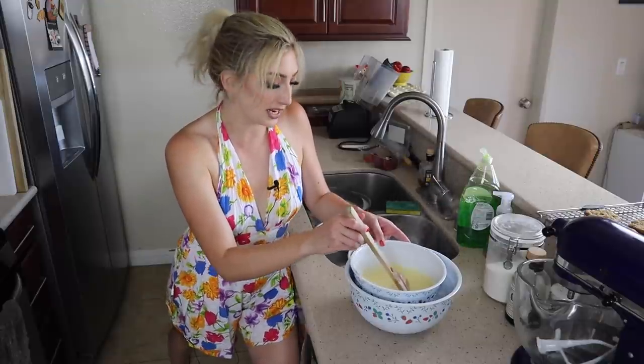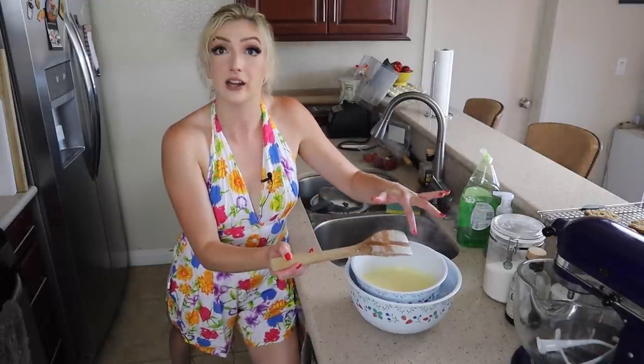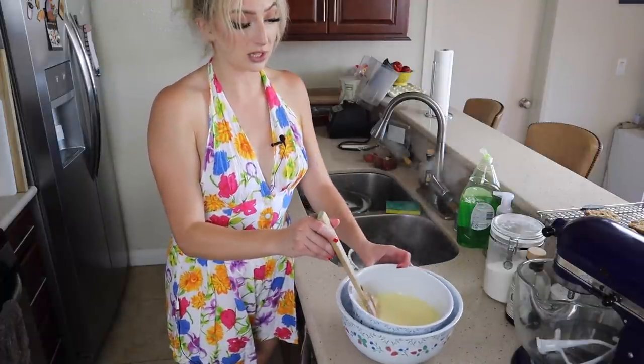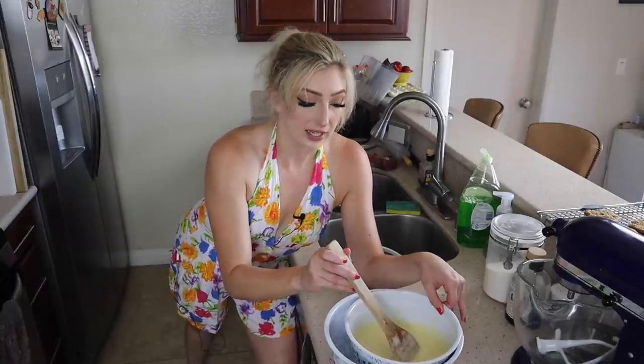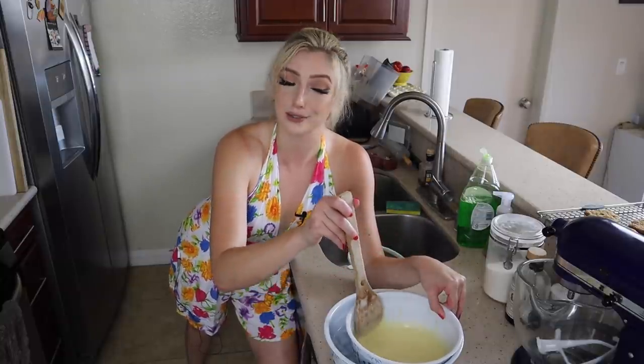We're cooling this mixture down because it was just very, very hot. Look at that — so pretty. It tastes wonderful, and we're just slowly letting this cool down. We're doing this method so that it can cool enough where I can still put it in the ice cream maker right now with you guys. You could just let this sit out and come to room temperature and then throw it in the fridge overnight, but we're just going to do it this way so it expedites a little bit quicker.